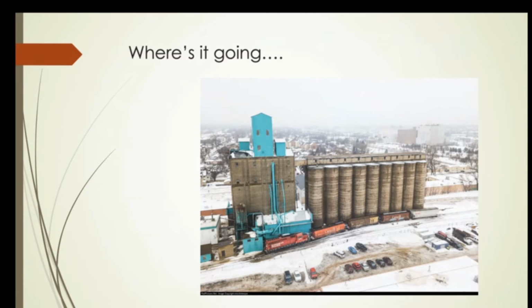Again, this is a territory that I'm modeling. The reason I love this is Minnesota. It's being switched by the Canadian Pacific, and the cars that are going in there are Canadian grain. Chances are pretty good, maybe barley. One of the things that Minneapolis has become since they've lost their title of a grain miller to the world is small brewer to the world. There are a million craft brewers in Minneapolis that create all kinds of different product, and they ship a lot of product out of these elevators. This thing looks like it's death warmed over, like it's ready to be abandoned, but every time I go there, it seems to have cars.